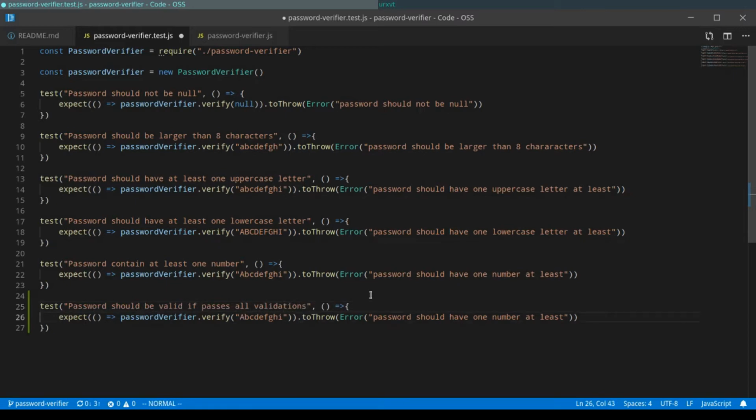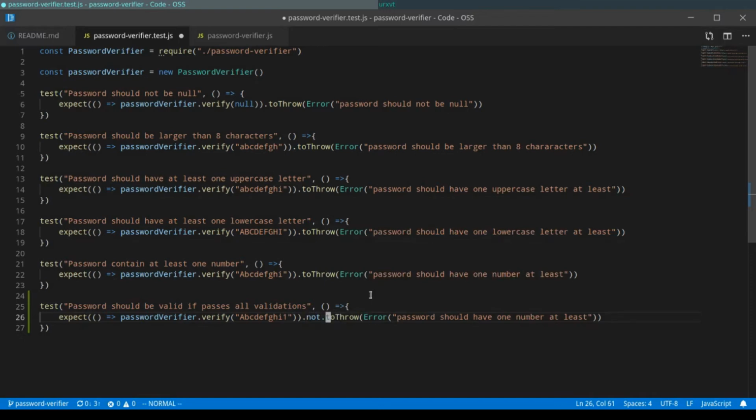Okay, and what is the minimum password that we can have that's actually gonna pass all the validations? Well, we already know that this contains an uppercase character, this contains lowercase characters, it contains more than 8 characters, so let's just add a number here, the number 1, and this should be enough to not throw an exception.